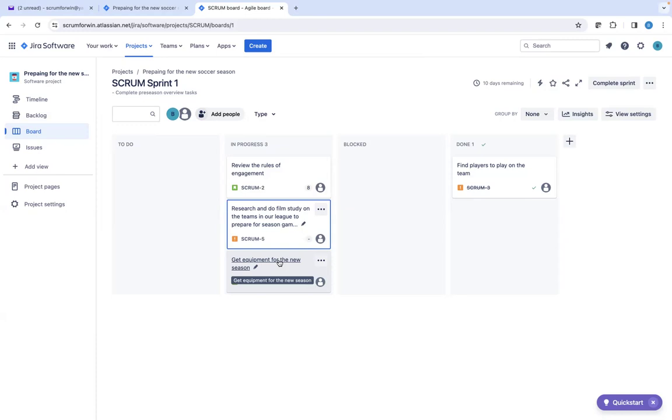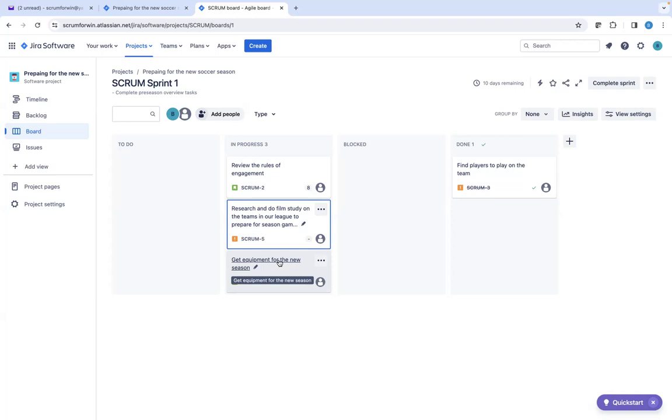Yeah, I agree. Also just something that you can implement with your teams going forward. My organizations have typically had a block column, but my current organization realized block isn't a part of the process. So why move something from where it is to block? So we started removing the block column from boards and instead adding a flag. If you go to any of these cards and click on the ellipses, you can add a flag and it'll bring up a little orange flag.